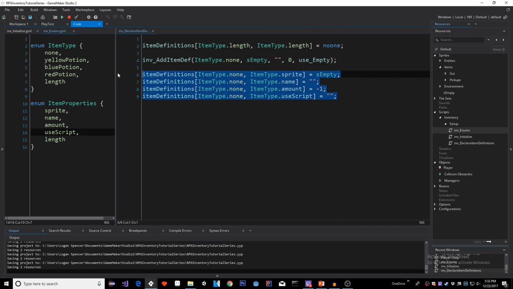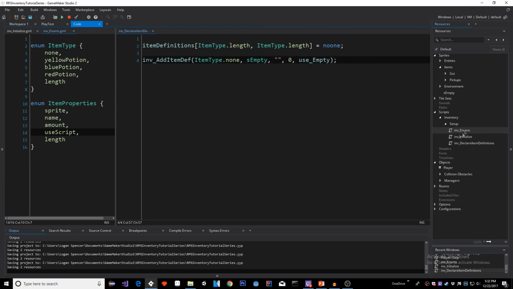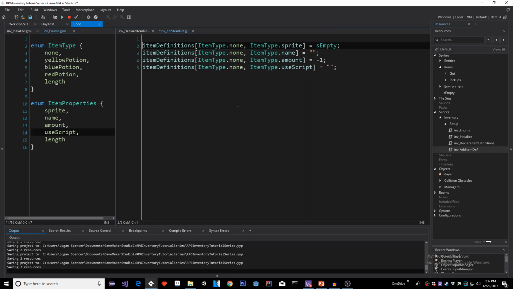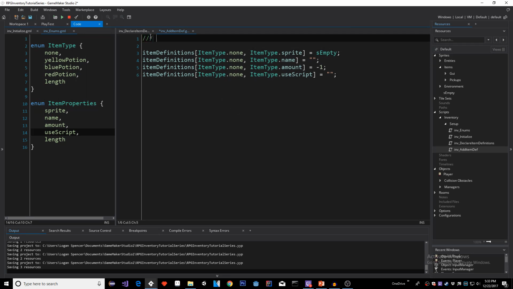Okay, so let's go ahead and see what the script's going to look like. Let's copy and paste what we already had. And if you already deleted it, sorry, go ahead and go back and rewrite it. So we're actually going to create a script called add item def. So create script, and we're going to say env add item def. And let's do this. Just paste this in. And let's actually give a description for this one since we're going to be using it so much. You just do @desc. This helps the autocomplete and your stuff down here, it'll actually show up. And we'll just say add item definition to item definitions array.